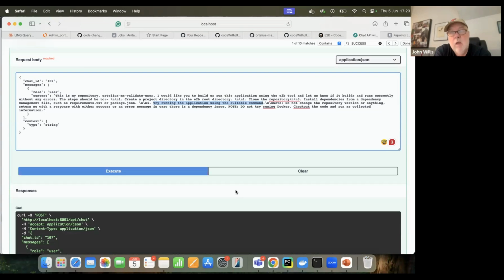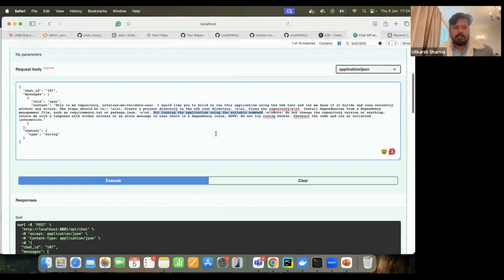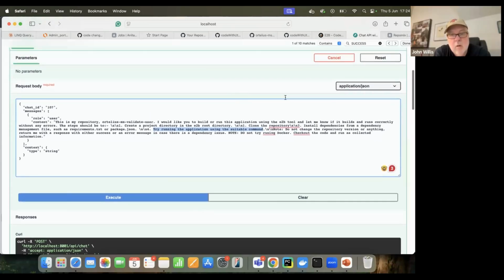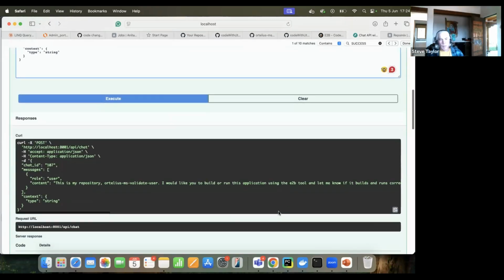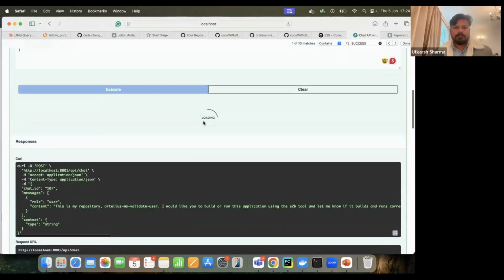So go ahead and build this in a sandbox. Got it. Exactly. Okay, cool. Yep, that's pretty much about it. And then the end result is we get information about what happened.